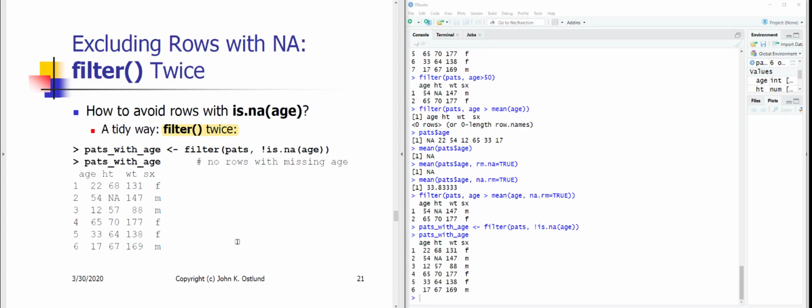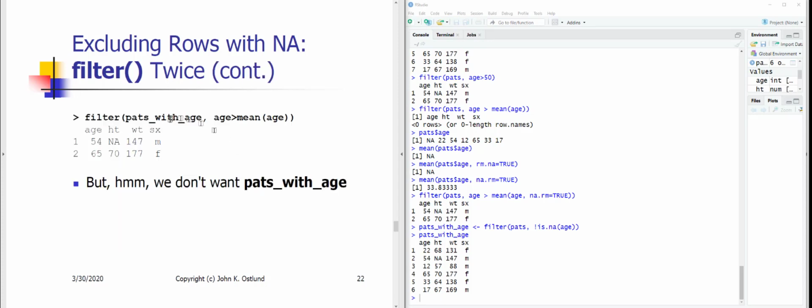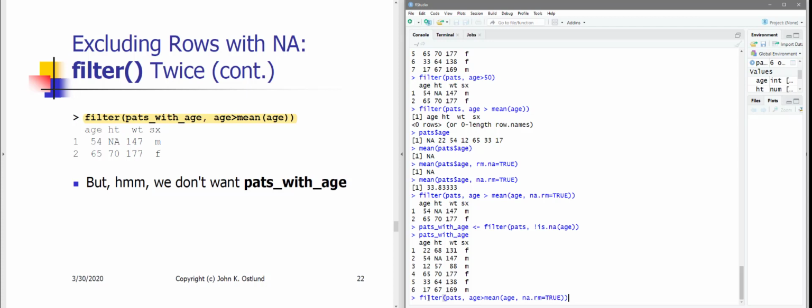Now I can do another filter by using pats_with_age as my input data frame, my argument data frame, and now I can test for age greater than the mean of age, if I spell it correctly.